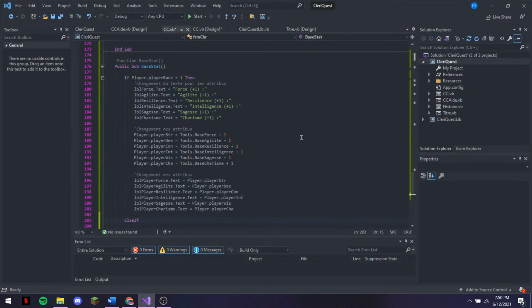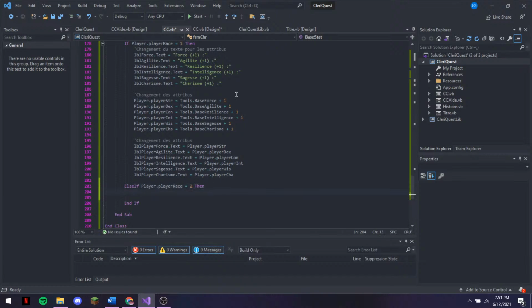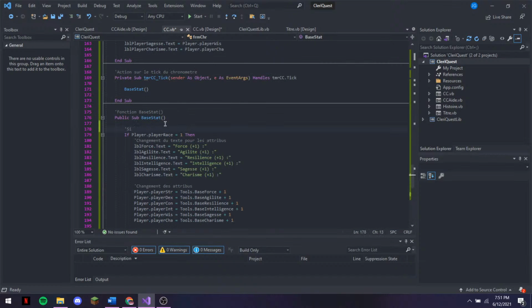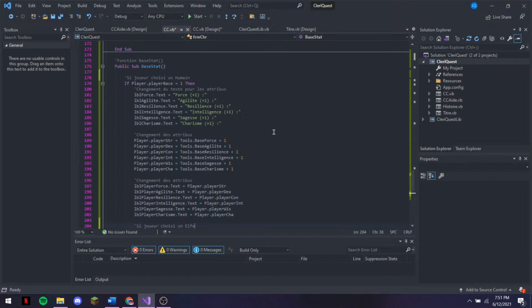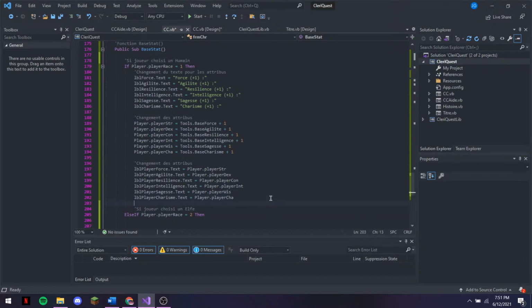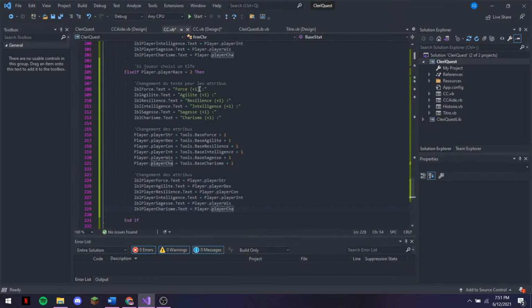Then we have our else if. Player race equals 2, then, so if they choose a human, and here's if they choose an elf. So we can just do this. Plot that right there.